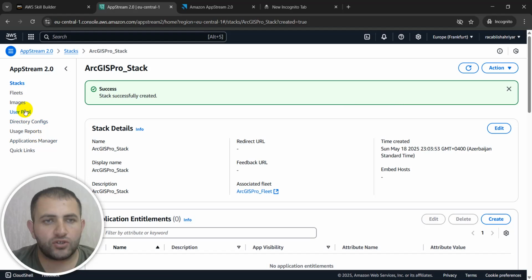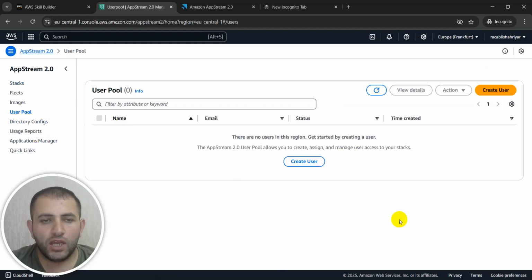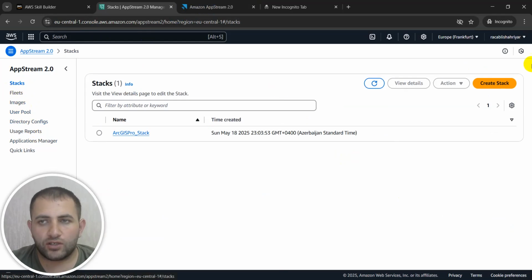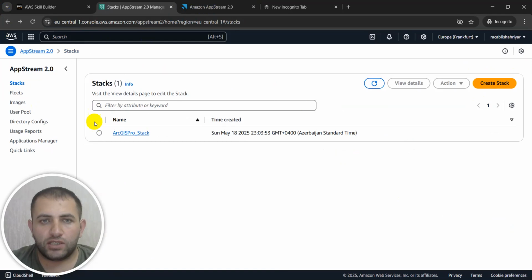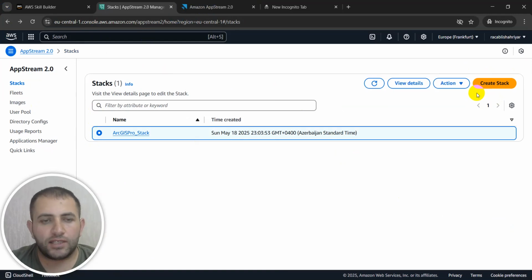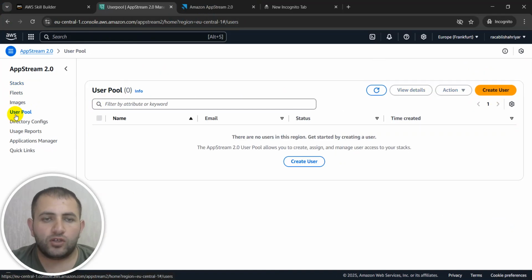This section is the user pool. What is the user pool? You saw in the stack URL, when we create a stack, there are some expiration times, 1 week, 1 day. I think that in your company there are some people who don't need any time limits, they work all days.